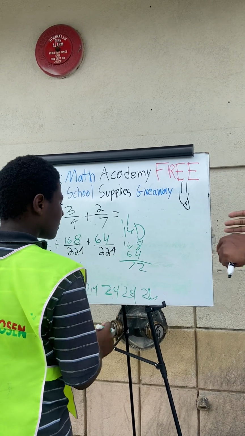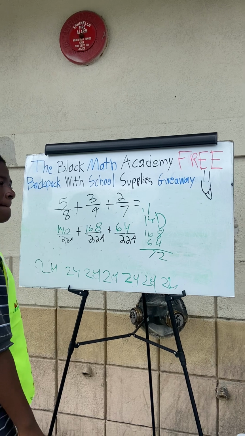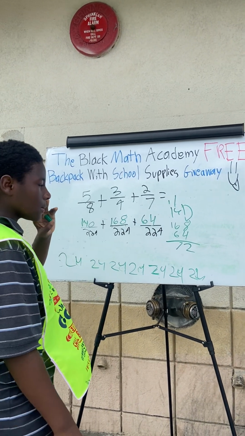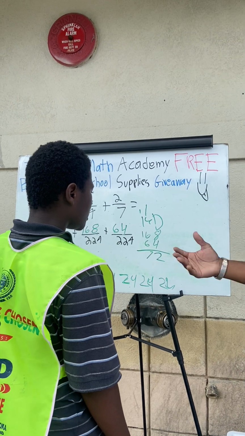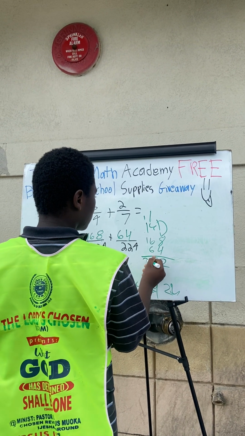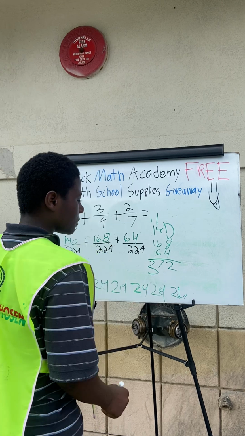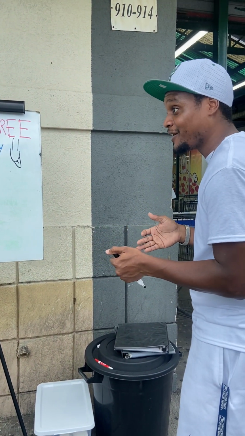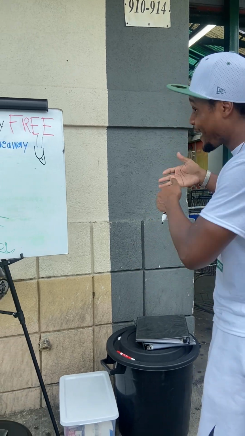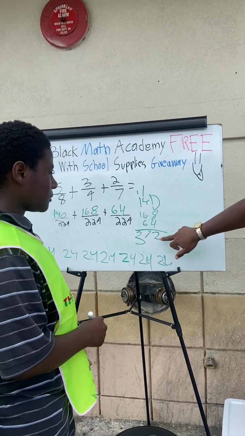So you see how when you added them first, you now know what to write? Practice that. Add the numbers first and then write it down. 7 goes here, 1 goes there. 372. Now you know the answer. Stop trying to jump ahead when you don't know what to do. You need to know it first. No one's going to hire you to be their doctor if you don't know how to be a doctor. So the answer is 372.